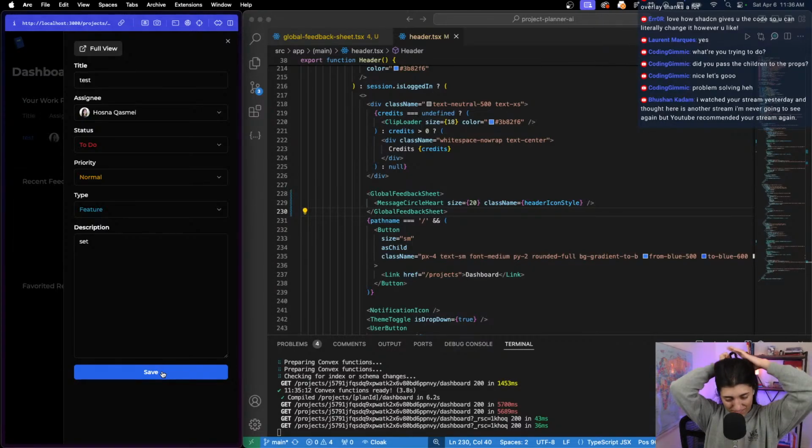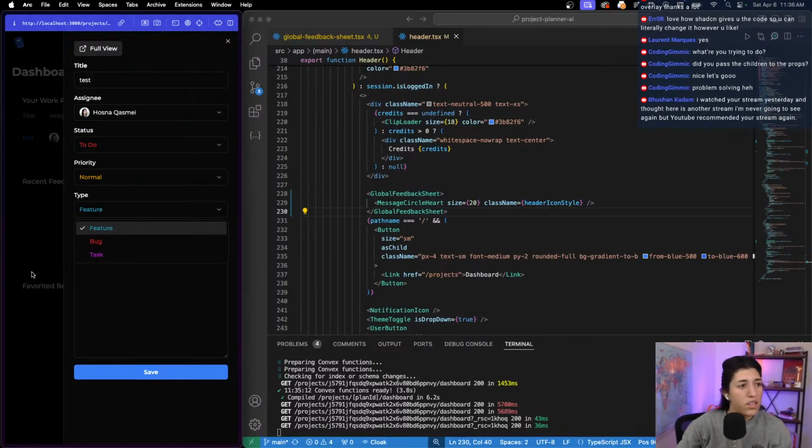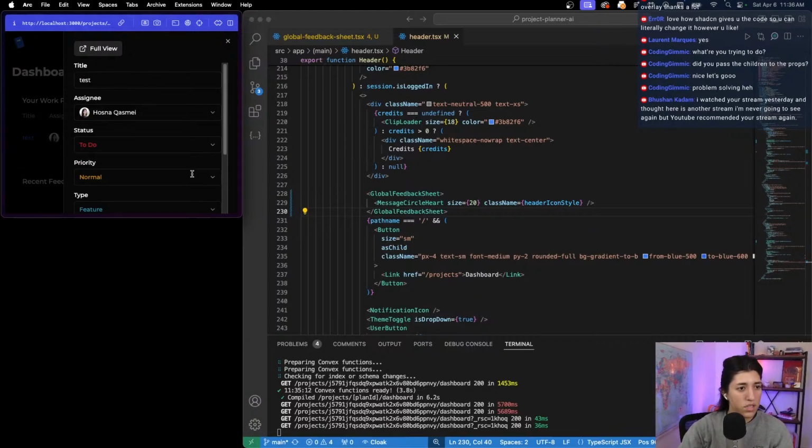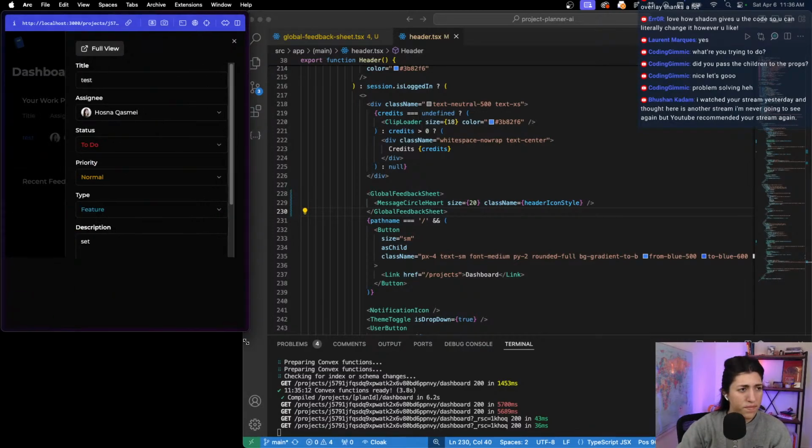Let me see. So yeah, okay. And then, like I said, another issue is when I put this in mobile mode, it does this. This is correct. This is what it's supposed to do, but on your mobile, it's not. It doesn't do this. So I have to fix that.